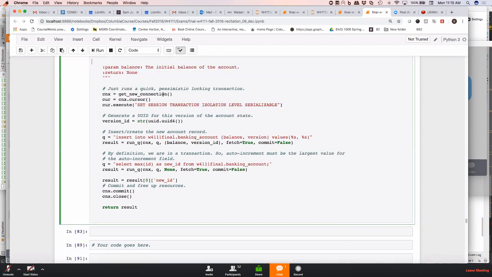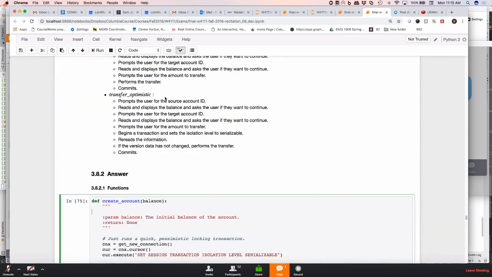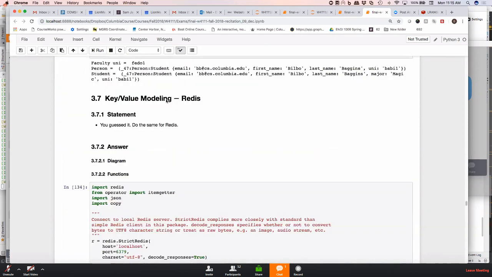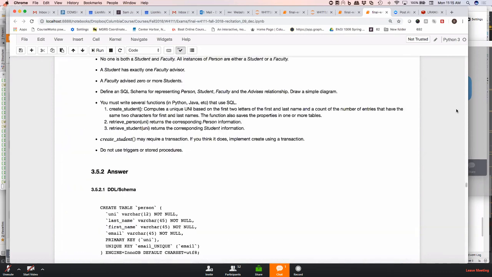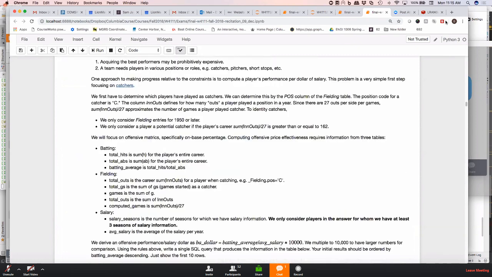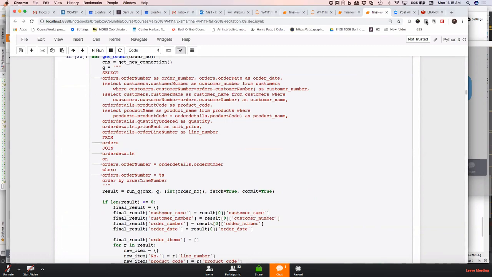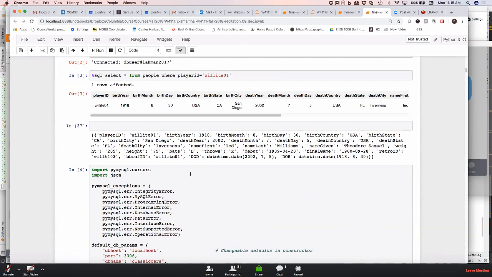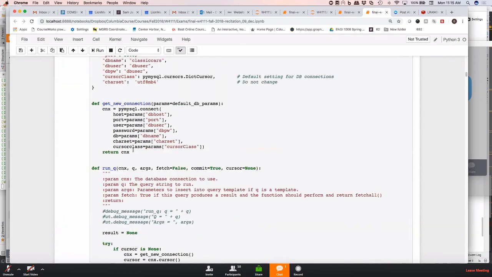I get a new connection. If you go back to the very beginning of the notebook, you'll see that, in fact, I gave you some helper code, and this function just gets a new connection.